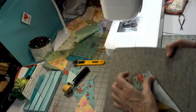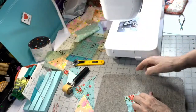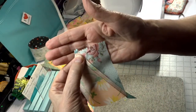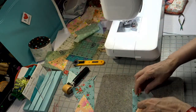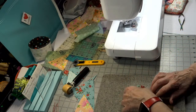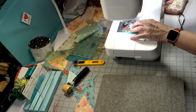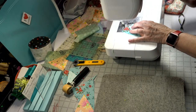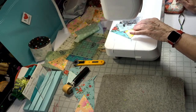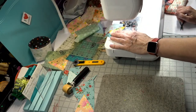And you can see, so there's the little guy underneath, and this top one's going to line right up with him. So if you flip it over, you can see that the orange fabric is all on blue fabric. It wasn't until I just moved it. Notice we always hang on till we're done sewing.